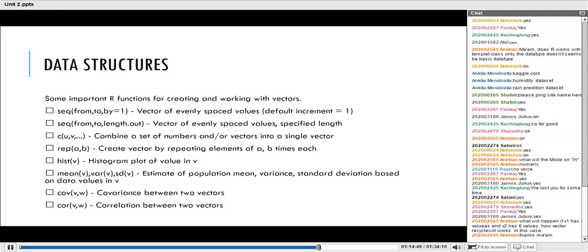Then mean(v), var(v), and sd(v). These will help you to calculate the mean, variance, and standard deviation of the vector v. Other than that, covariance also. These are all statistical functions which you are aware of. Sometimes we need to use these functions for our variables.